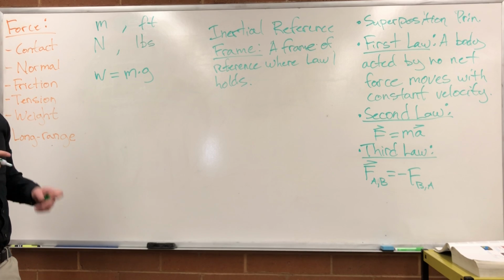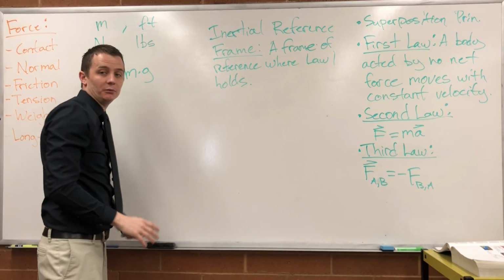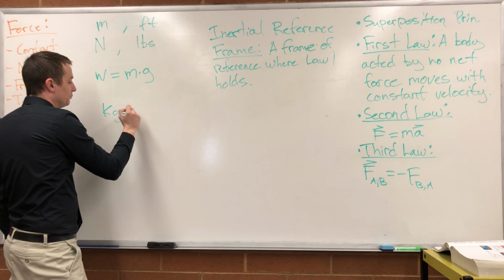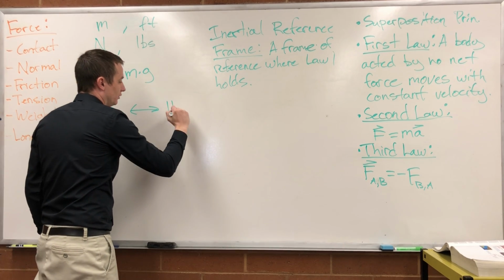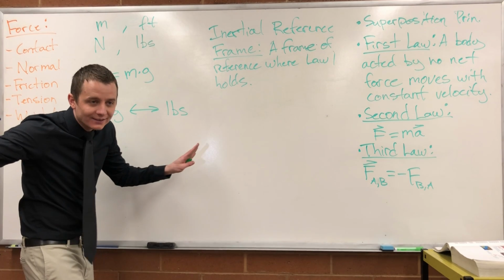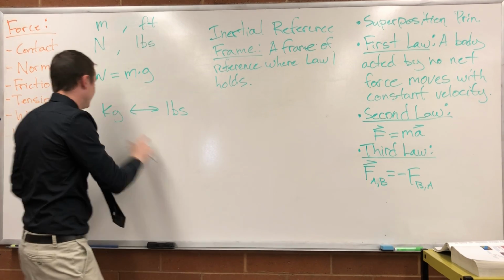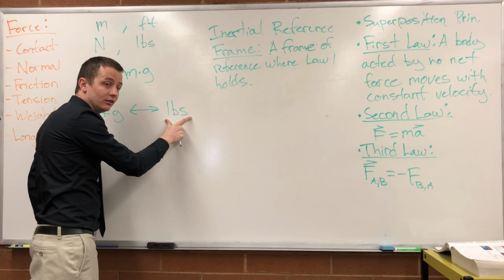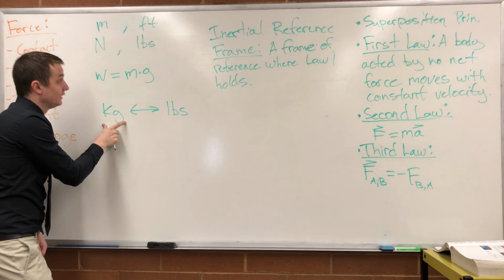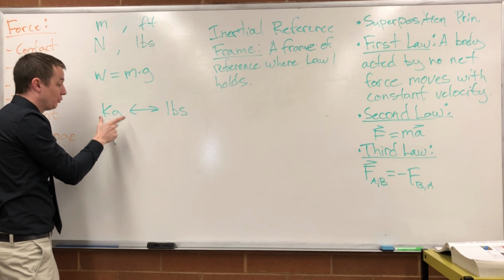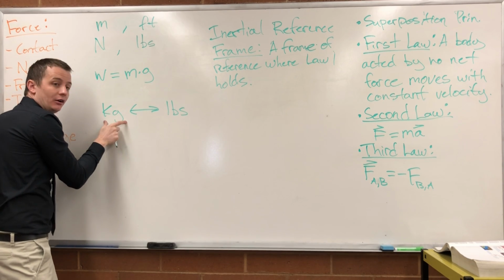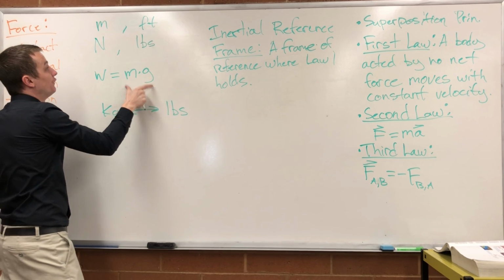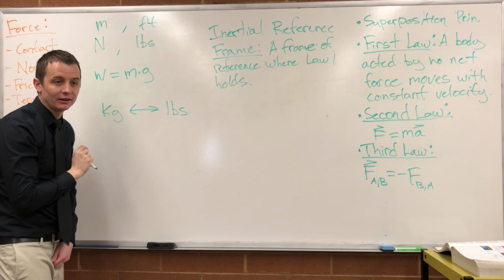Then it was kilograms. Yes, exactly. This is one of the most terrible things that we do in our system. We convert back and forth between kilograms and pounds, which makes no sense. They are fundamentally different units. Kilograms is a measure of mass, pounds is a measure of force. When they give you your weight in kilograms, what they really mean is if you take that amount of kilograms, multiply it by 9.8, and then convert that to pounds, that's how they convert it to pounds.